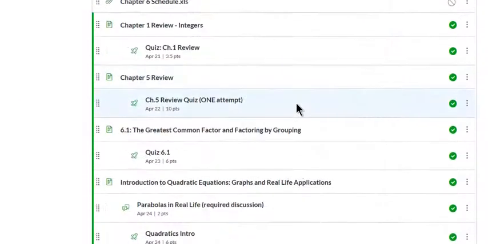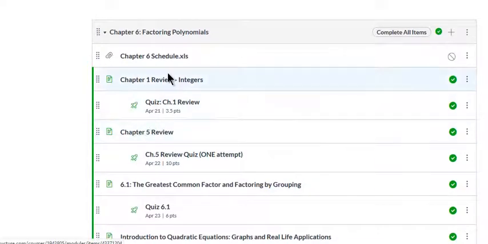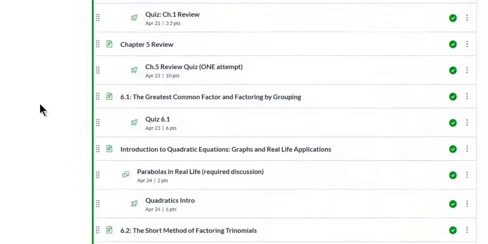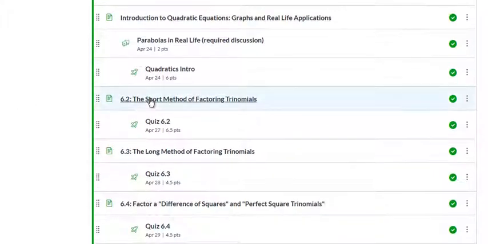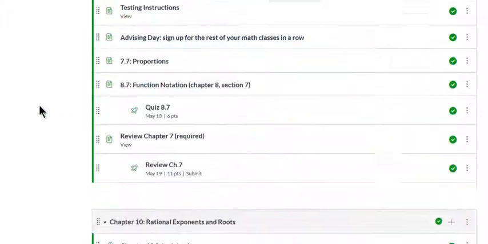So just go over this again. Yeah, the chapter 1 and chapter 5 review, you know, those videos, you can consider them optional, although highly recommended if you're struggling in any way with any of that, any of these topics, because they're so important to get these things down before we move on. And then from 6.1 on, for the rest of the quarter, all the videos will be required. All right.